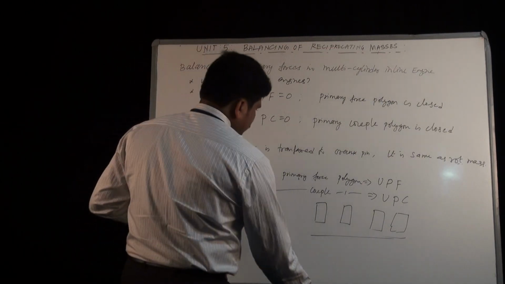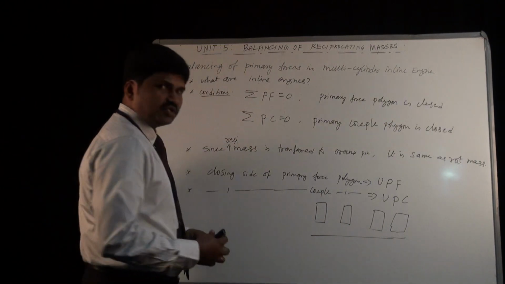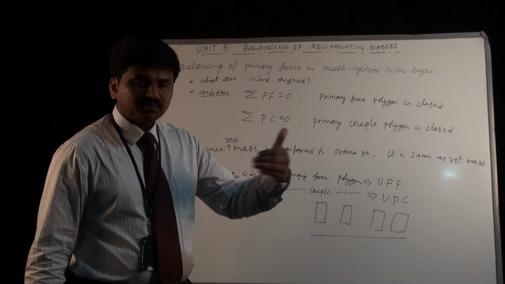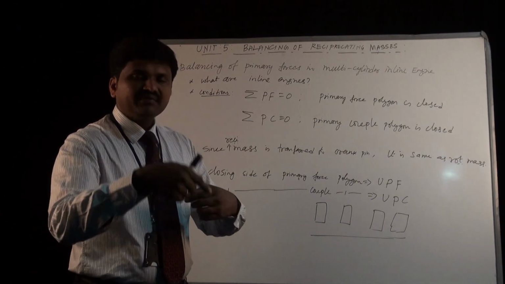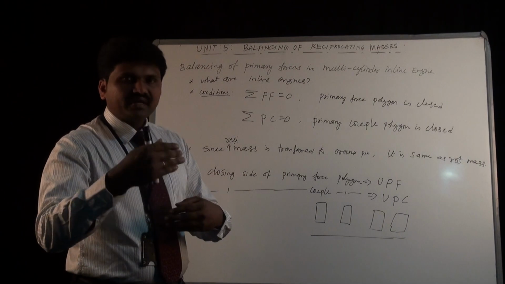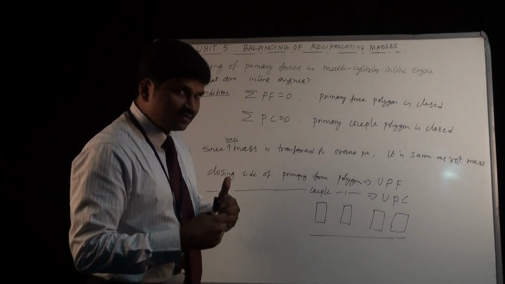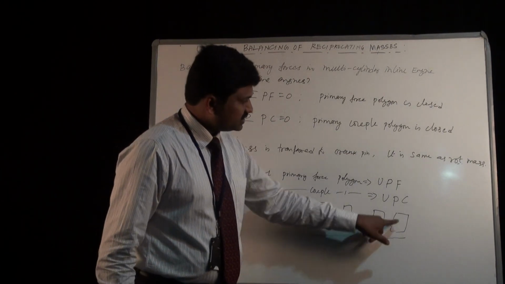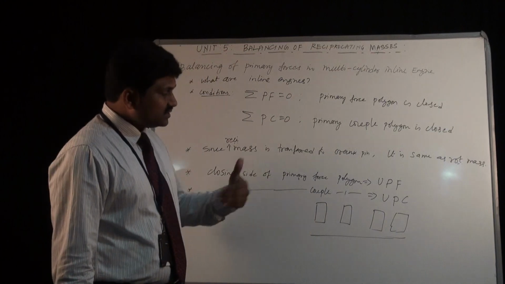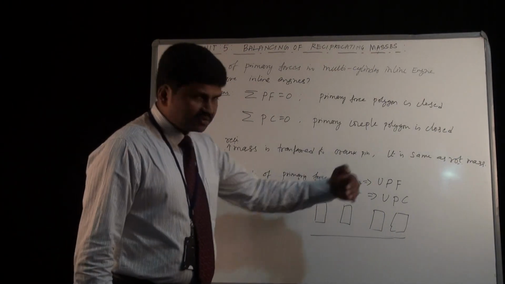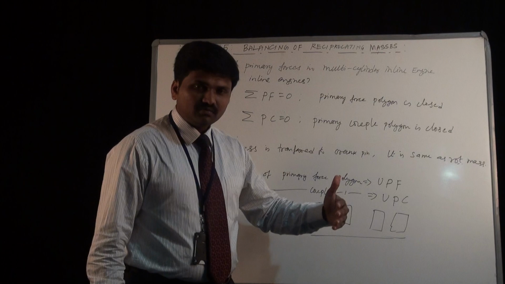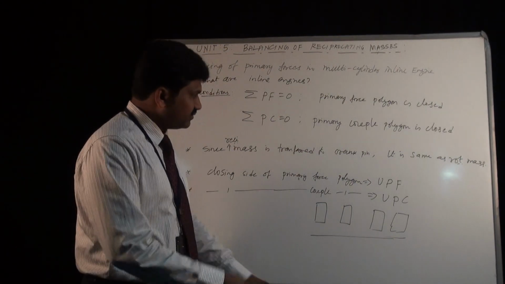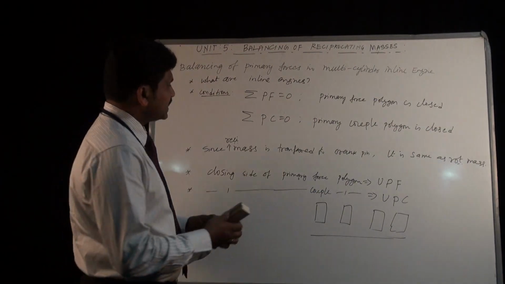Now in case of inline engines, we are transferring the mass of the reciprocating parts to the crank pin, and we are assuming it as a single mass rotating in one plane. So this can be considered as a mass rotating in one plane, and another mass rotating in this plane. Now this can be assumed as several masses rotating in several planes. So this problem must be solved similar to several masses rotating in several planes. We will see how this type of problem is solved a little later.